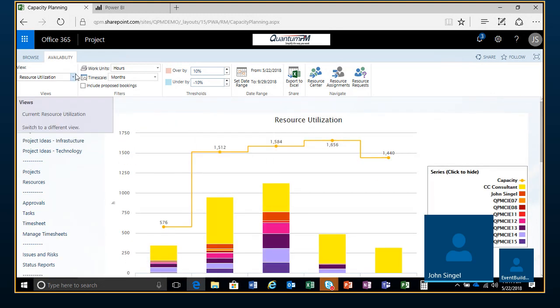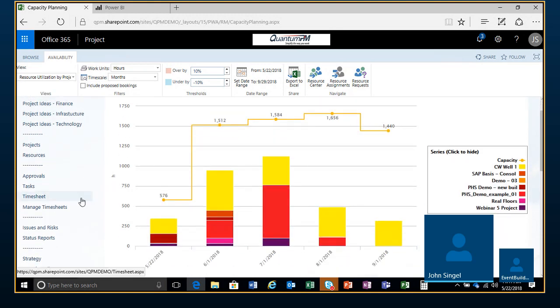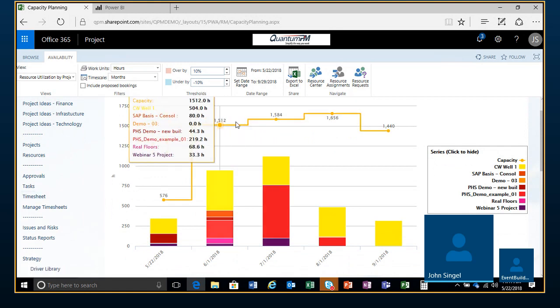The next view we want to look at is resource utilization by project. What this can show you here is, based on the total available hours that I have, where are they spending their time? So what this says is that for this stack in the month of June, I have 1,512 hours of capacity. 504 hours of that are associated with CWL. 80 hours are associated with the SAP Basis Console project.